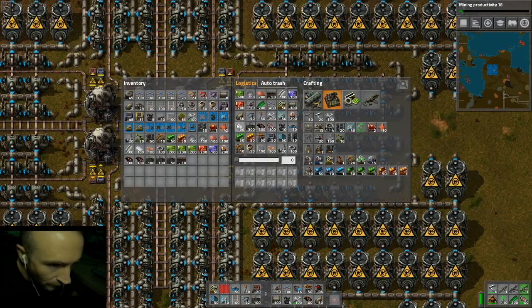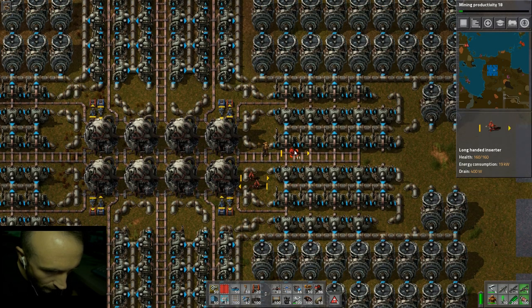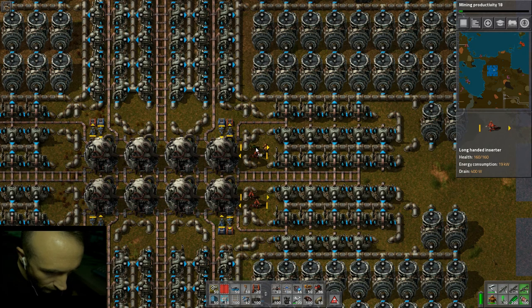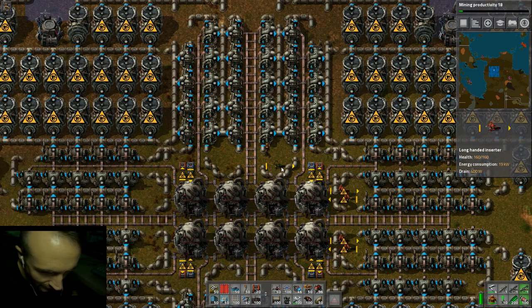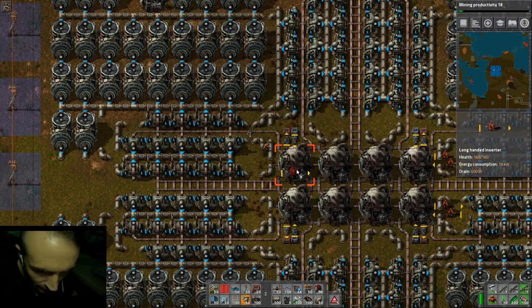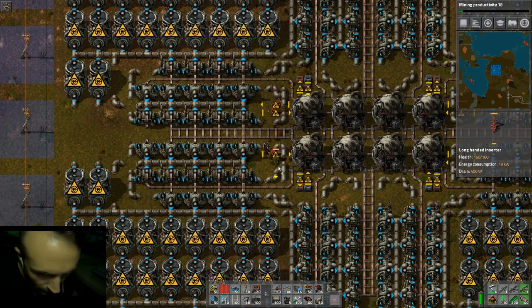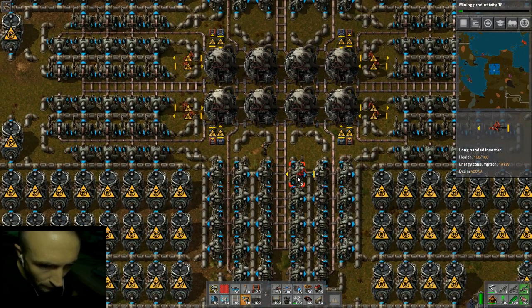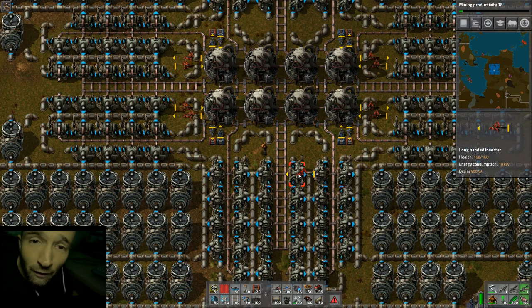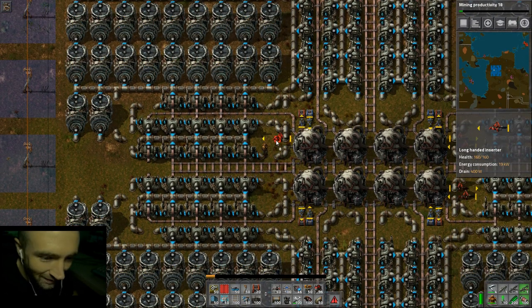Okay, now we go to our long arm inserters. This can be so badass. Like, it's already badass. Let me do the symmetry. Getting closer. Sorry, I just now realized what I did. Okay. It's still gonna be badass.